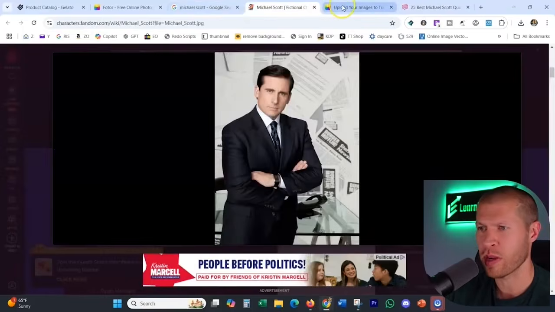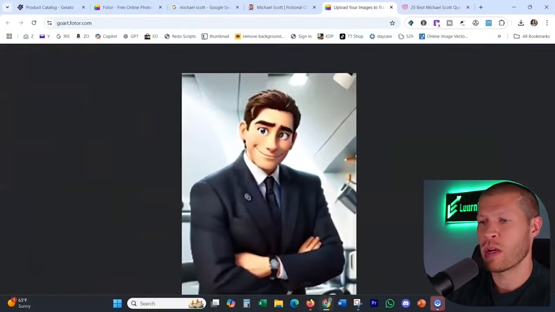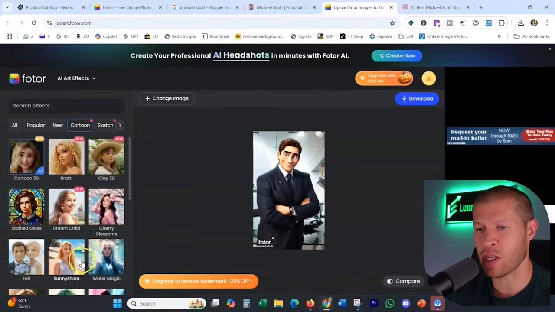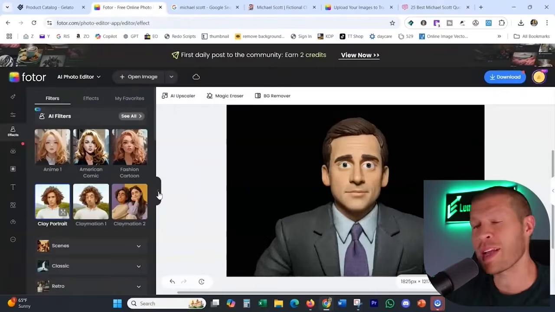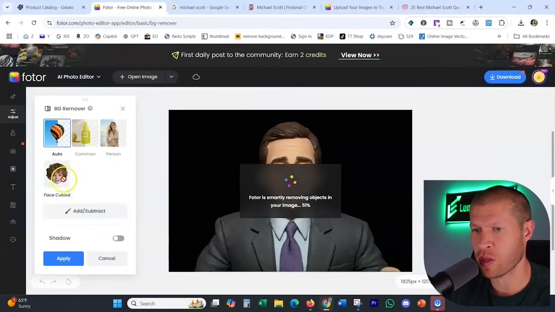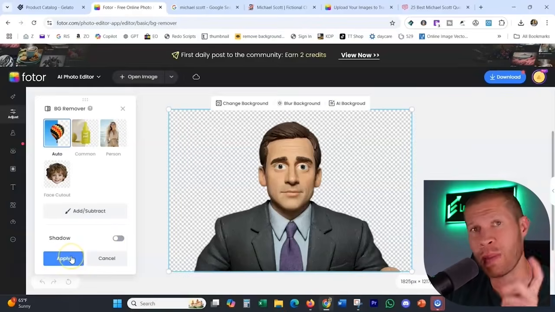It's a little shorter. And let's see, it cartoonized them again. Not super recognizable here, but if you cartoonized them 3D, we could just cartoonize them without 3D. So if we just cartoonize him, that would be an example of what it looks like with claymation. And then you could take him into the adjust and then remove the background so it's transparent. Just let it auto do it. Should take it right out. There you go. And that kind of looks like Michael Scott, just claymated.